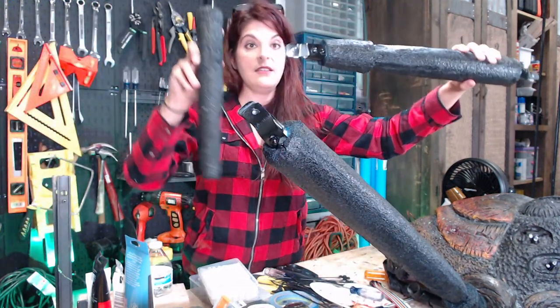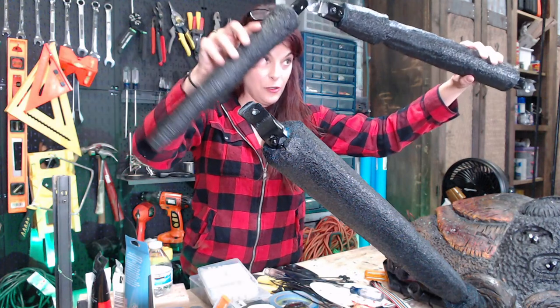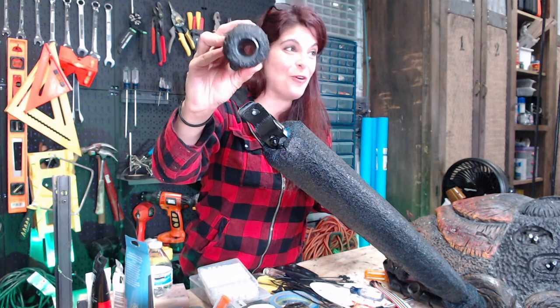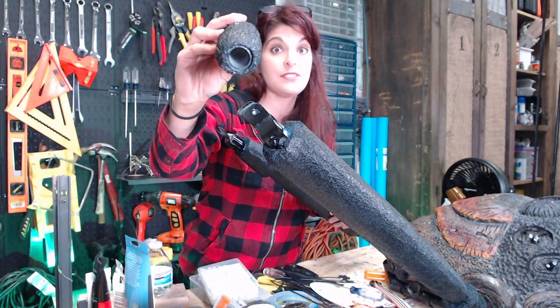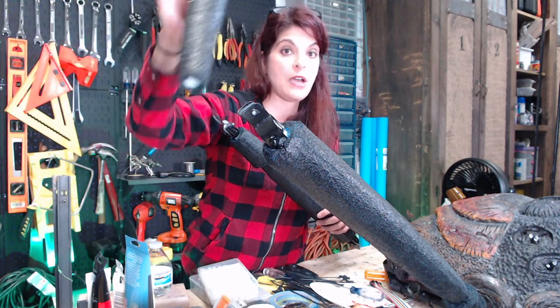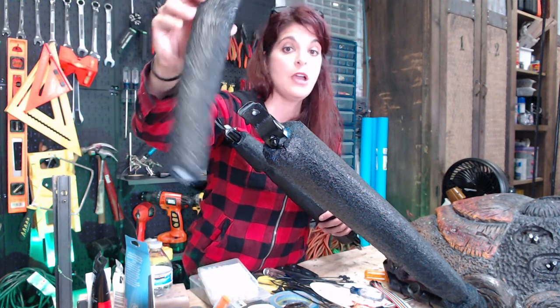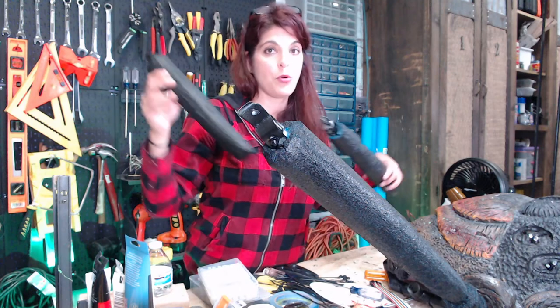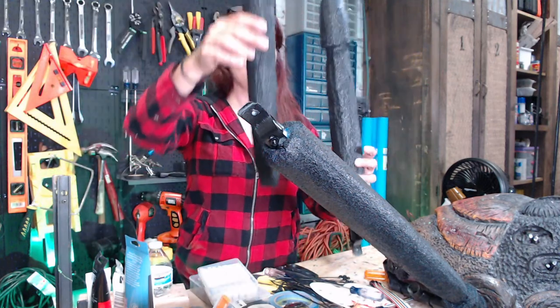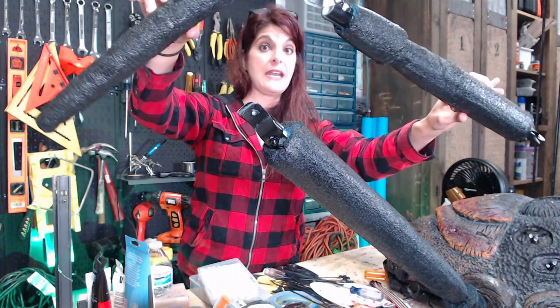And then this end here, it's a little tiny leg. And you can see how thin I got that foam, to make it as pointy as possible. Now, it's not going to be like a point. We could put some kind of stake to stake it into the ground. But I think with the body supported, you can kind of position the legs and they'll pretty much stay. So these are the basic shapes that every leg has.